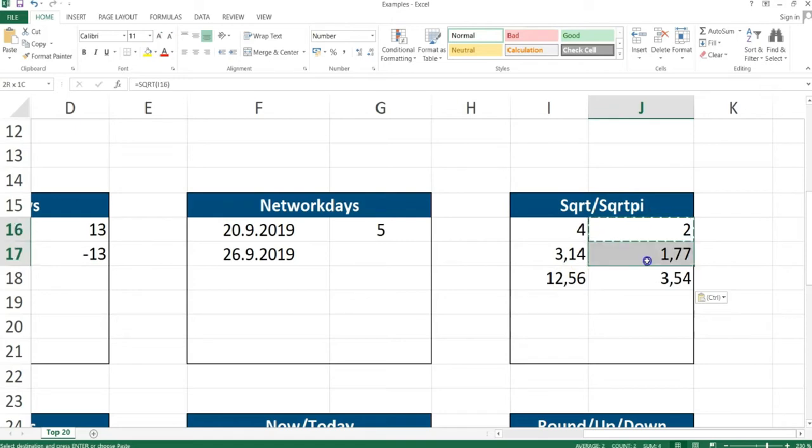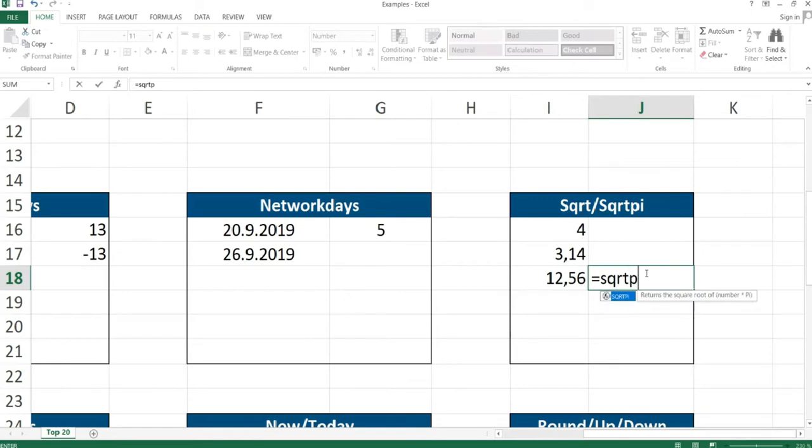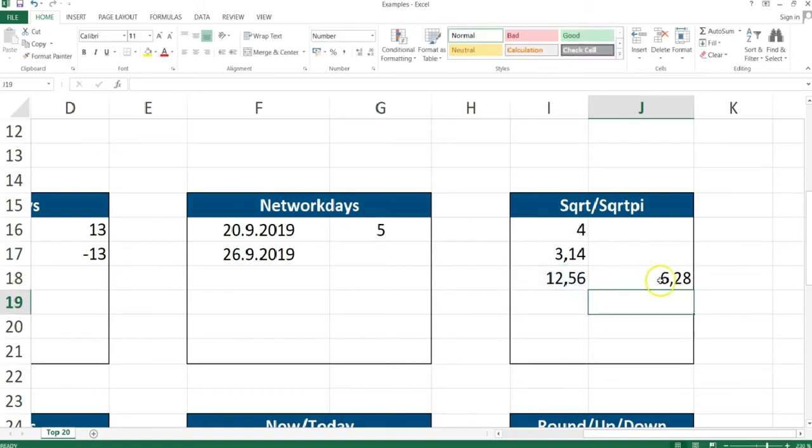Now what I want to do is use the Sqrt pi. If I use the Sqrt pi here for 12.56, what I'm going to get is 6.28. So how does this work?